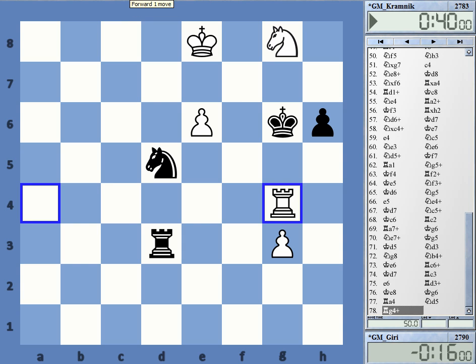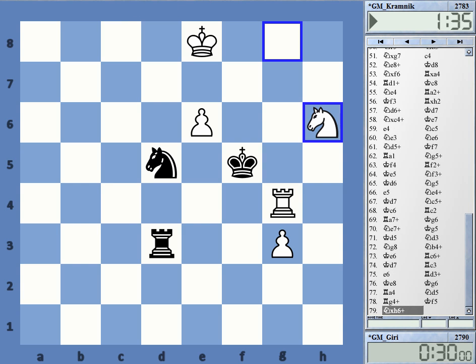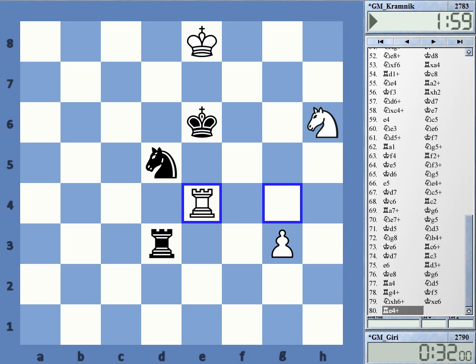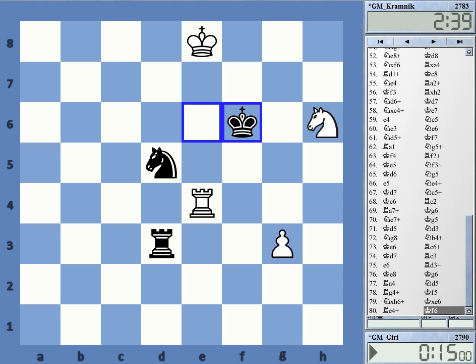Check. It's not enough. Check. It really is not enough. Black gets this pawn. And when did they agree to a draw? Check. Here they did agree to a draw, after king f6, I think. Yeah, here they agree to a draw.